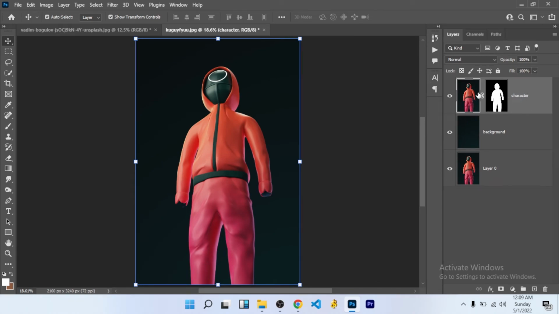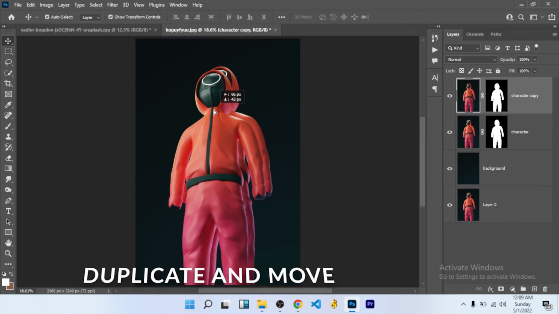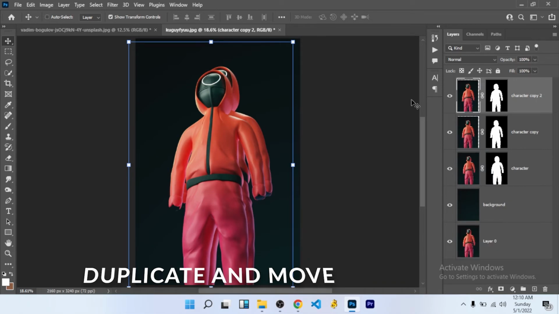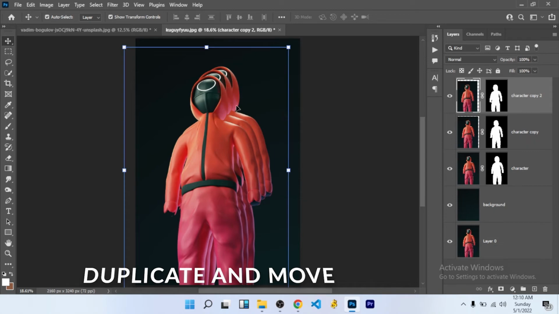Now the next thing to do is to duplicate the layer to be able to resize it to that exact kind of style. Now you just resize it here, then reduce it. Don't let it go straight. You can just make it go down a little bit, and then duplicate it again. Do the same thing.